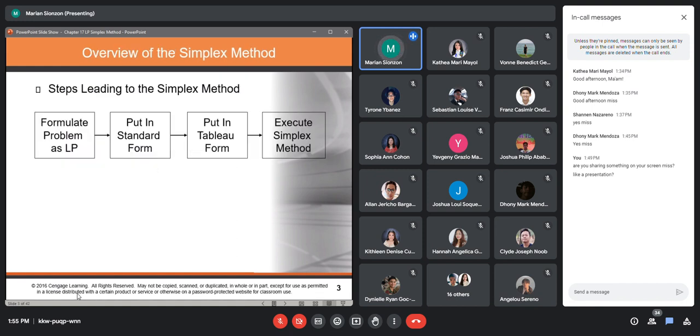So let's have first, you formulate the problem as a linear programming problem. And if you can remember, last time I told you that when you are given a linear programming problem, there are characteristics, which were as follows. You should have an objective function. There should be limitations. What else? Anybody? There were four.